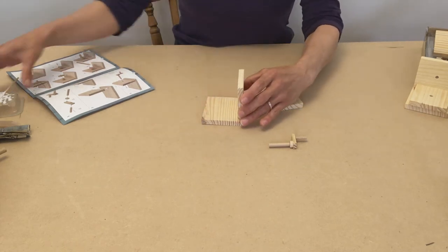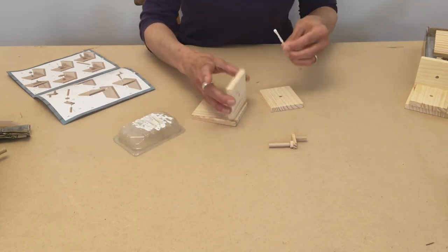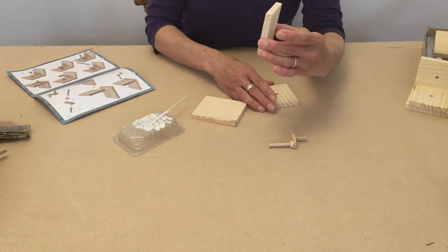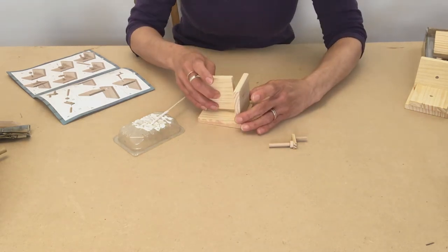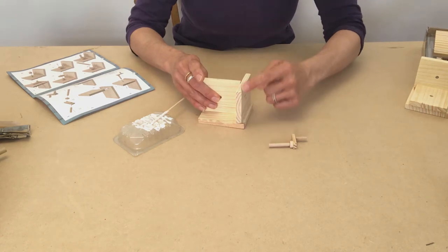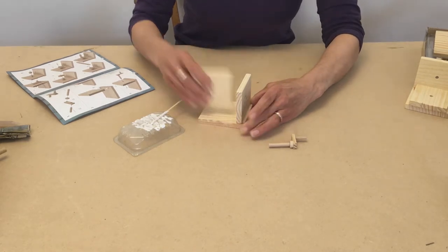The other trick I want to show you is when you put the side on the base, which is one of the very first stages. Put a bit of glue on the bottom and start by putting just the one side on, not both of them. You can use the second side to make sure that the first is nice and square — just use it to check the piece is square and straight on the base, then take it away.